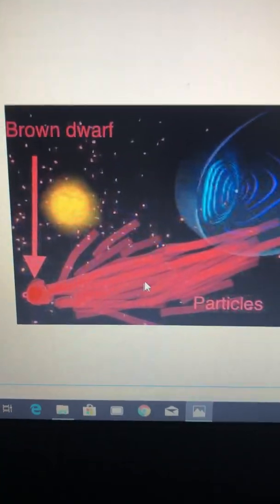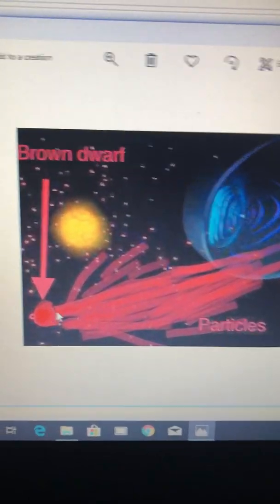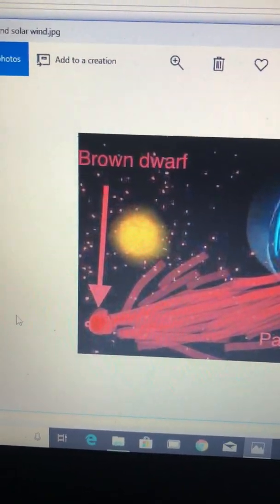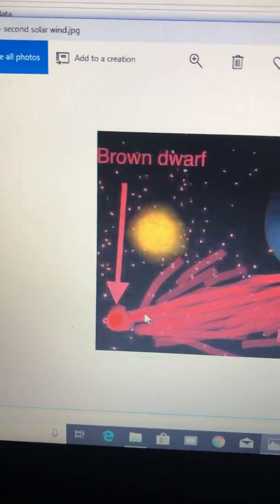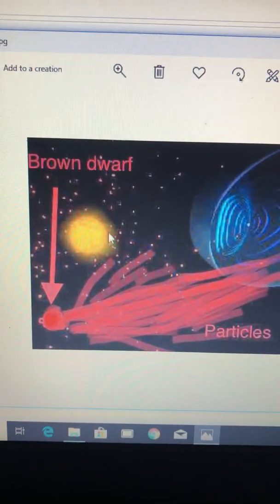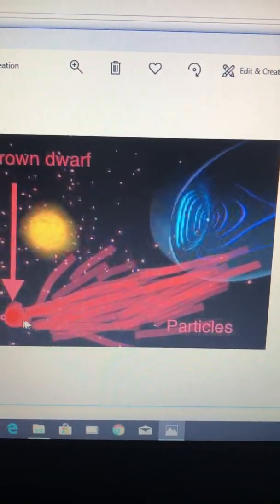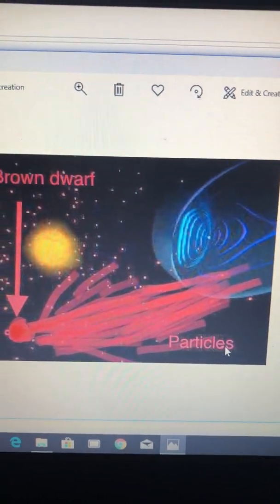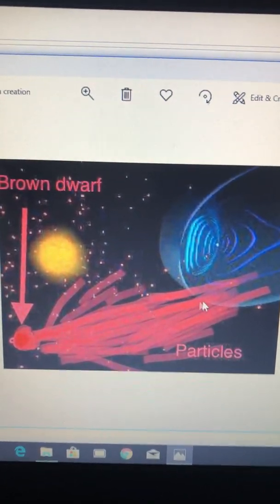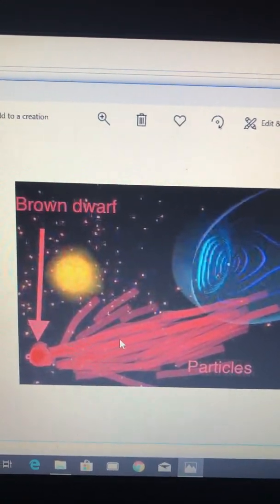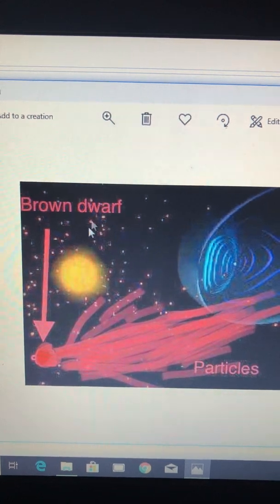Second solar wind. Now, this is, again, my artwork, excuse it. So this is the brown dwarf here, just an illustration. It's much further over here, by the way, where my cursor's going, but I couldn't fit it on. So I've just done it so it's south of the ecliptic, okay? So imagine this is the brown dwarf. This is our sun, right? And this is the solar wind. This is like the second solar wind, which I was going on about earlier. So this is the particles coming in from the second solar wind: lithium, helium, charged particles, electrons, protons, a lot of charged particles.